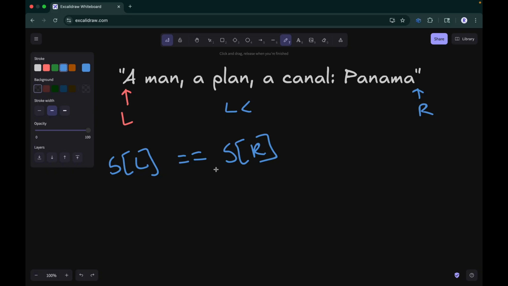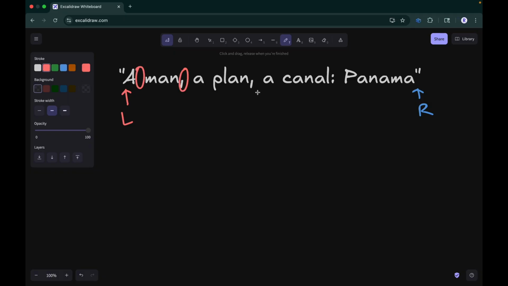But there are a few things to keep in mind here. It's not as simple as it looks. Just looping through and incrementing L and R in every iteration is not enough. That's because we need to omit the spaces that are present, the commas that are present, and the colons that are present. We also want to convert it into lowercase. That's not a very big thing. It's very simple actually. Just call dot lower and the string gets converted into lowercase. But either way, we have to keep this in mind.